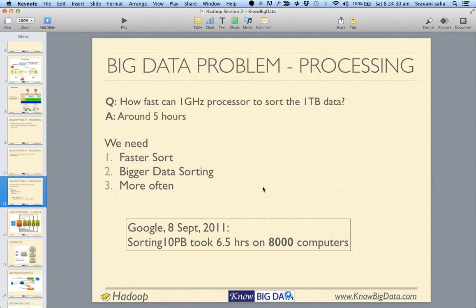There are sorting benchmark websites and people compete in that. And Google has been a clear winner for the past few years. For example, on 8 September 2011, Google sorted 10 petabytes within 6.5 hours using 8,000 computers.